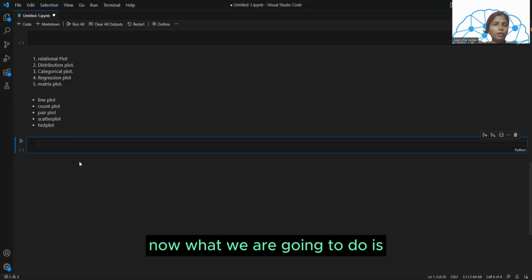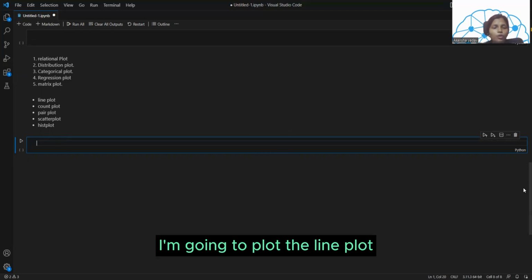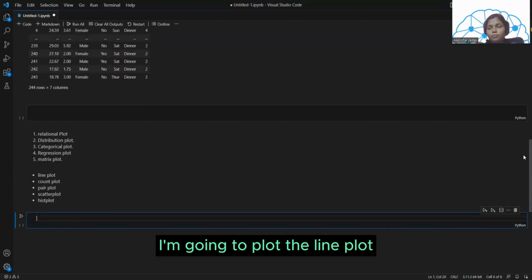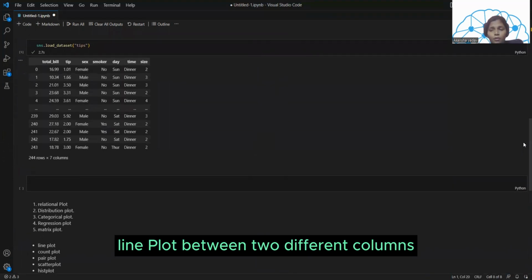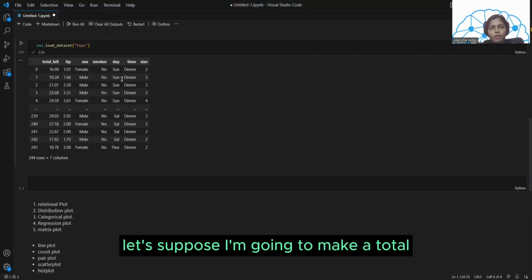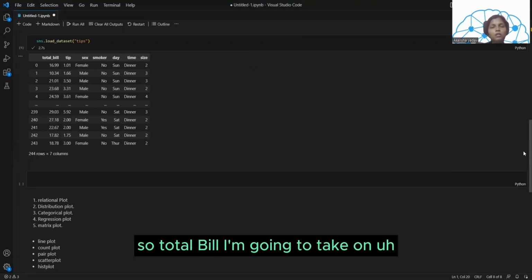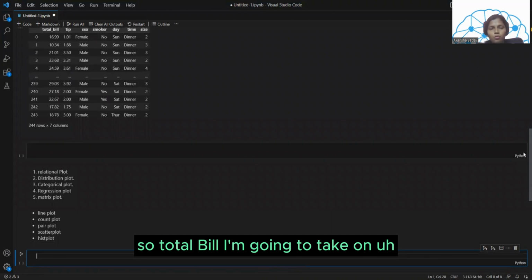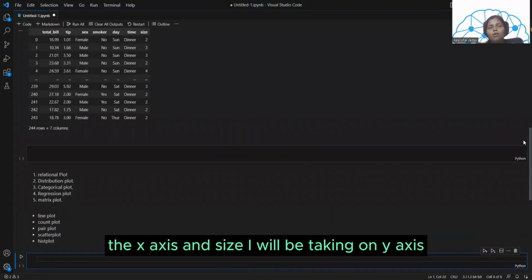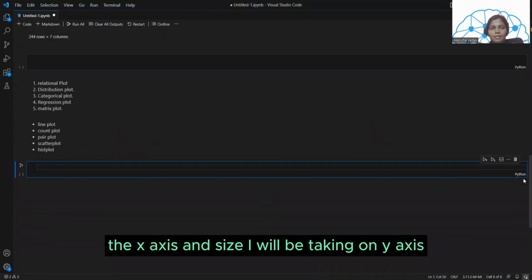Now what we are going to do is plot a line plot between two different columns. Let's suppose I'm going to use total bill and size. Total bill I'm going to take on the x-axis and size I will take on the y-axis.